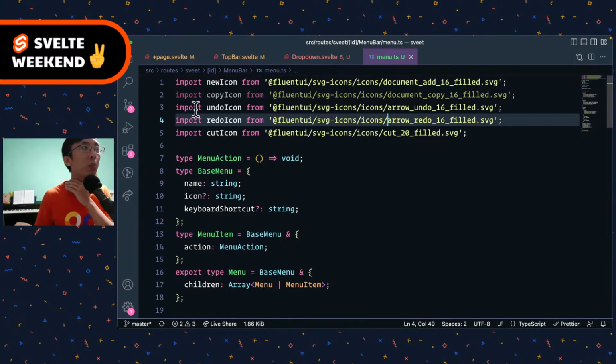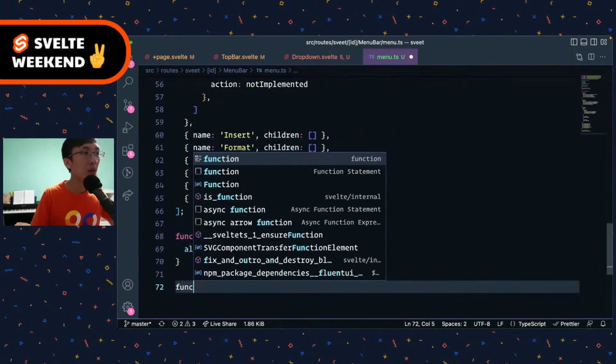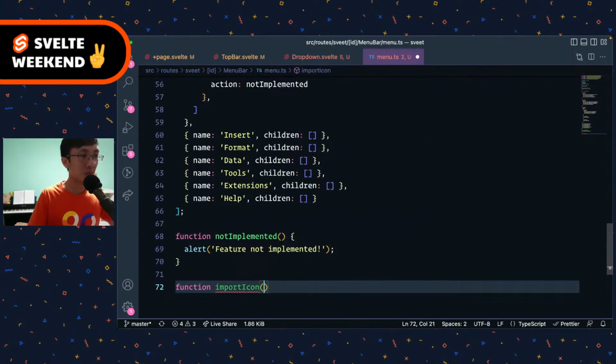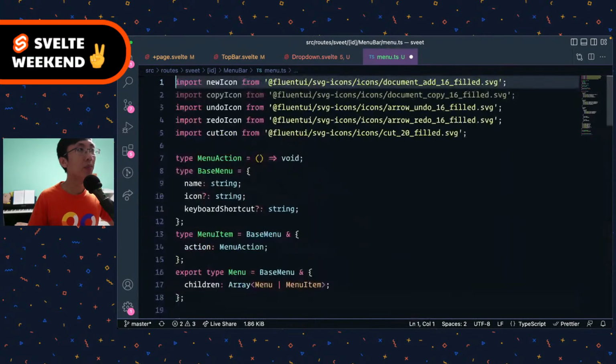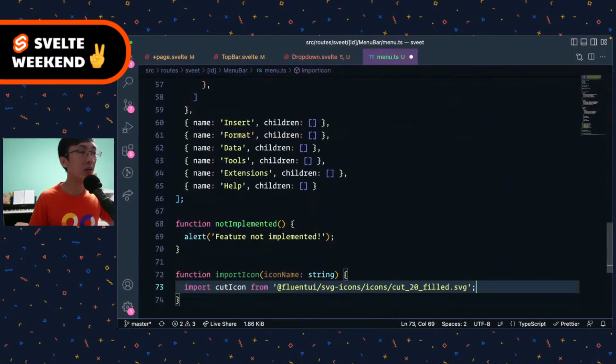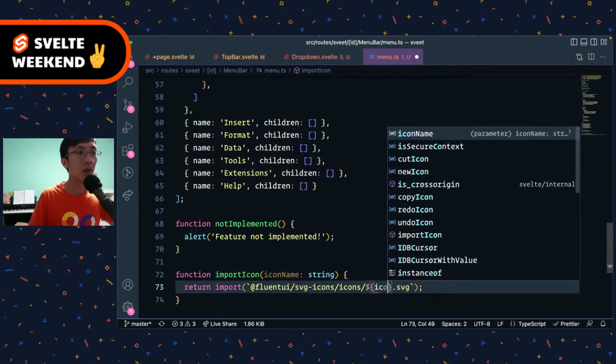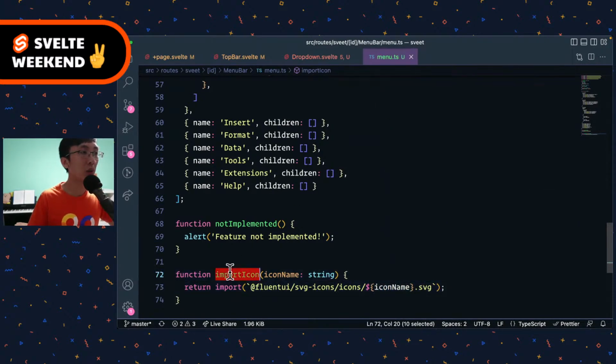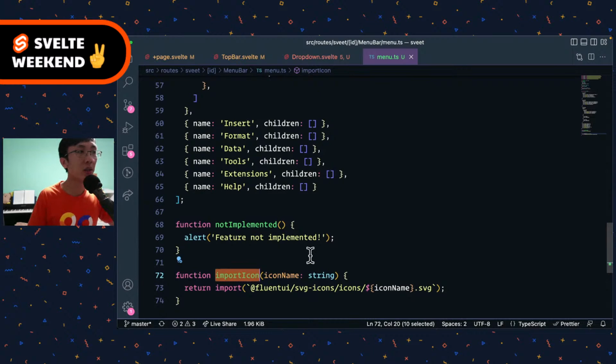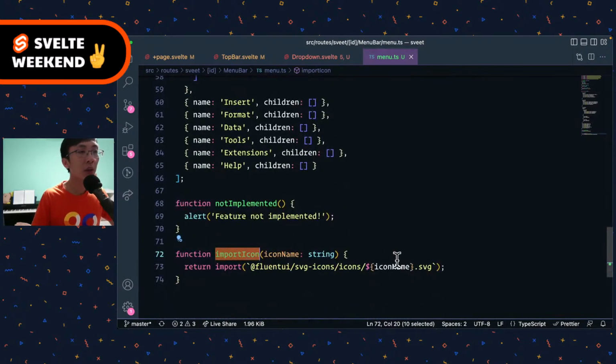Maybe you can have a function that imports this. Let's see whether that works. Import icon, icon name. Maybe I can return a dynamic import from here instead. I'm not sure whether this works in bits. So here, I will look through all the icons, and based on the icon name, give me the correct icon.